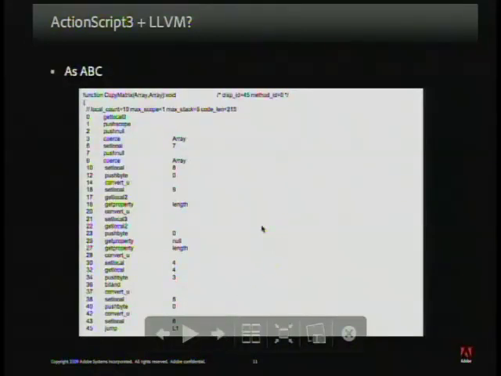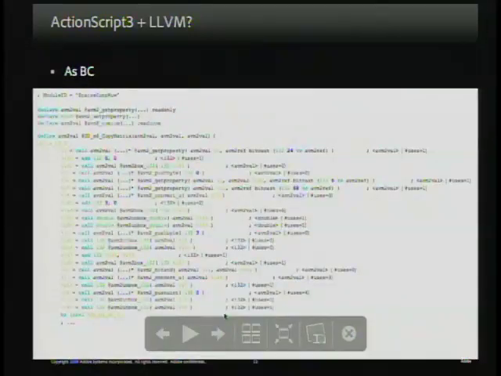So what does that look like as ABC? Now you don't need to read this whole thing, but just to give you a flavor of, again, the stack machine, you can see that it's grabbing its parameters, pushing those on the stack, doing gets and sets, and accessing various properties by name, all sorts of crazy dynamic stuff. And this is effectively what we take and convert into LLVM's IR.